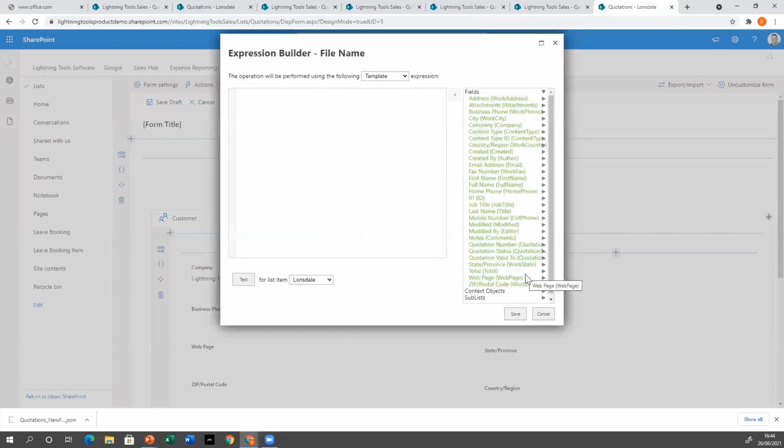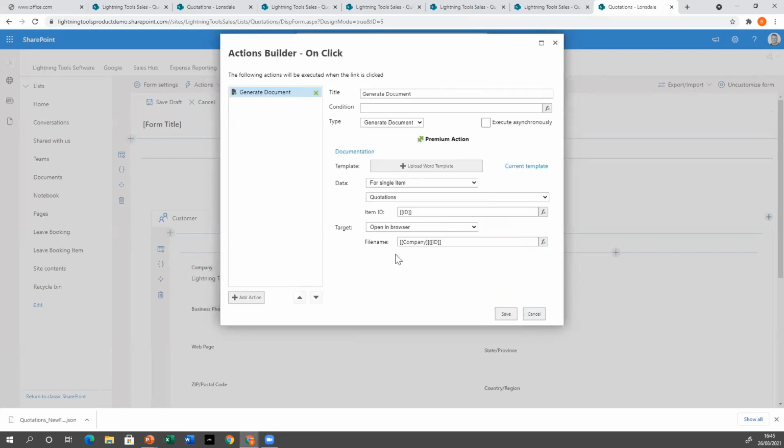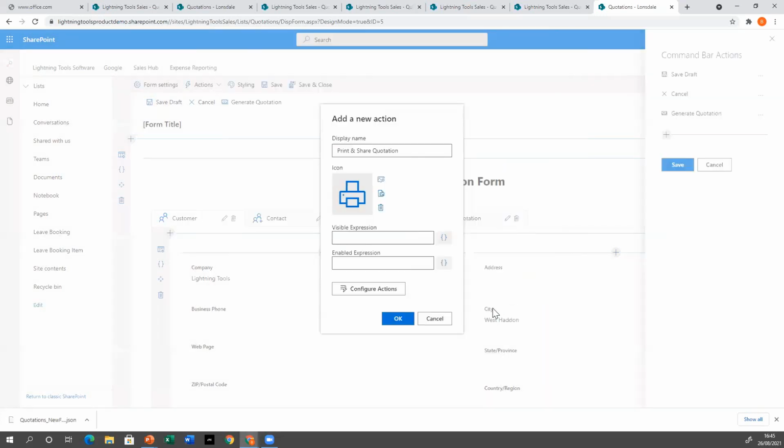So the file name that I'm going to construct is going to be made up of the company name followed by the ID. Okay, so again, that will make sure that that's unique. And we could put the word quotation in there if we wanted to, and so on. So that's our generate document. So we'll save that.